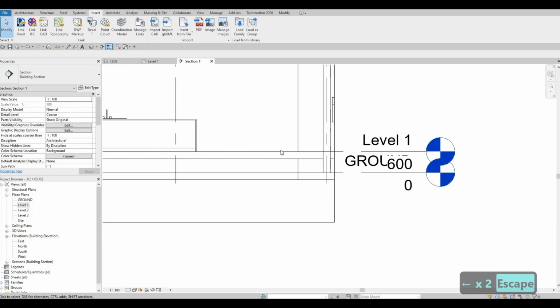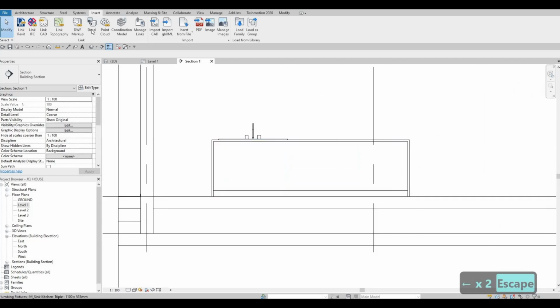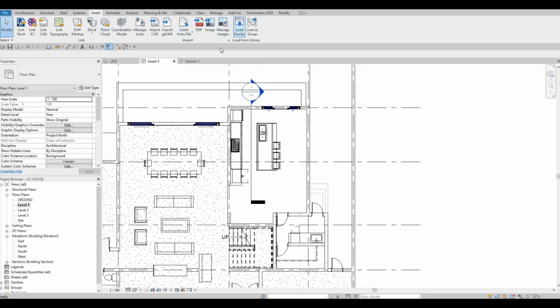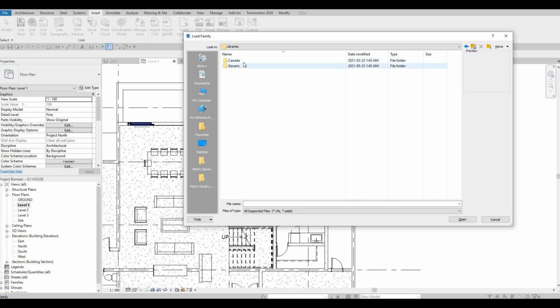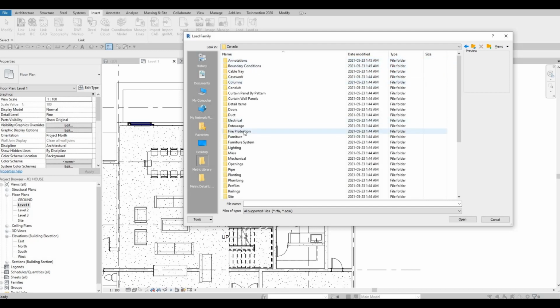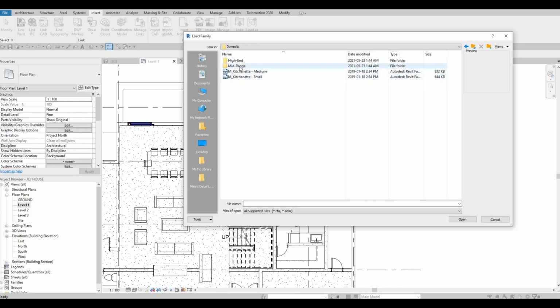The door here, and if you want we could insert, so go to here, load family, go back to the main, and then we have specialty equipment, domestic again.